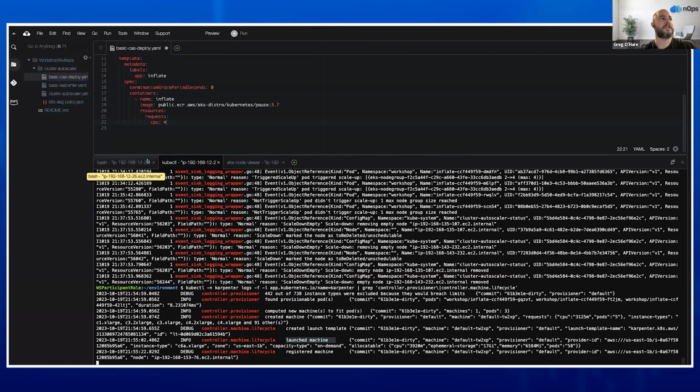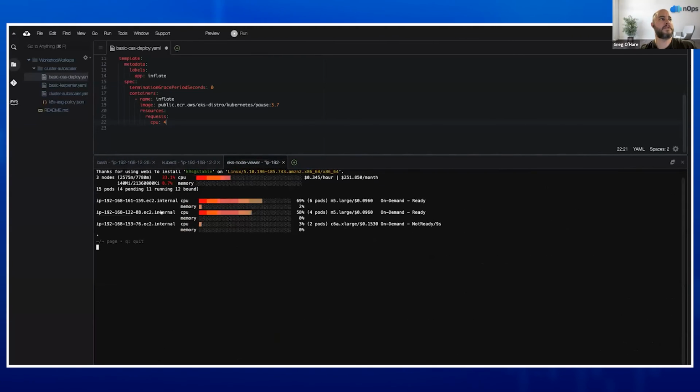And if we start looking in the node viewer, you'll see that we have a third node now, and it is not, in fact, an M5 large. It is a C6A XL, and you can see the price point here.